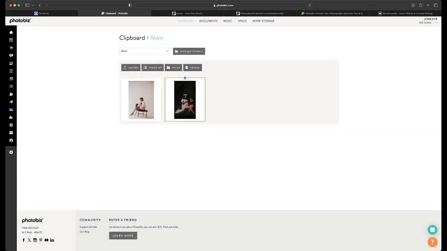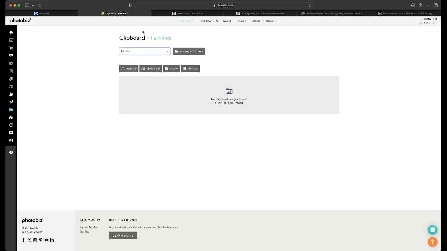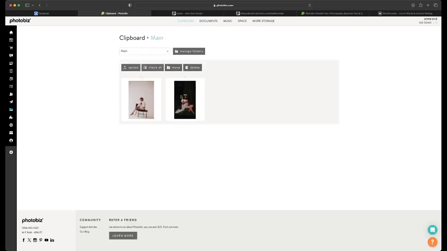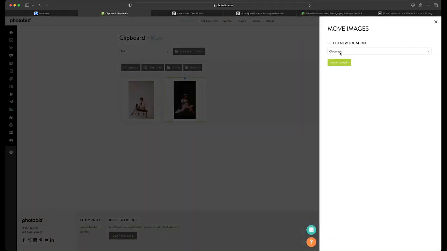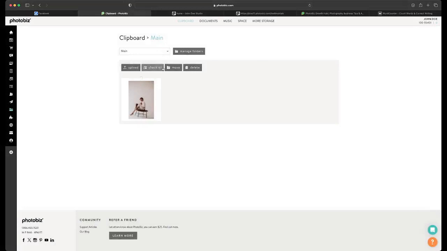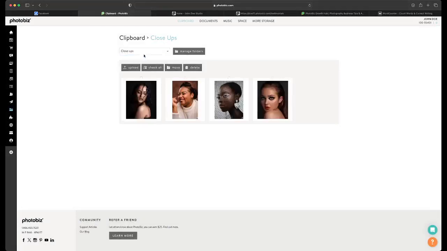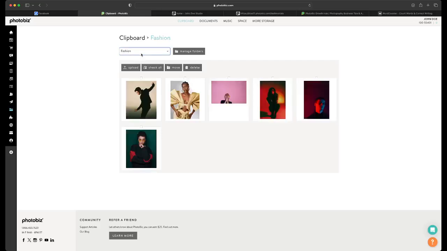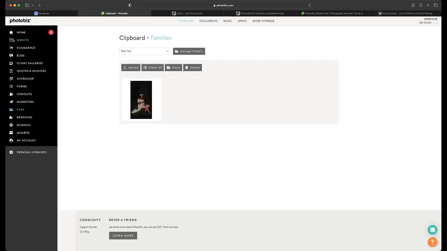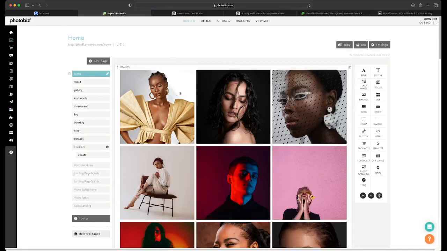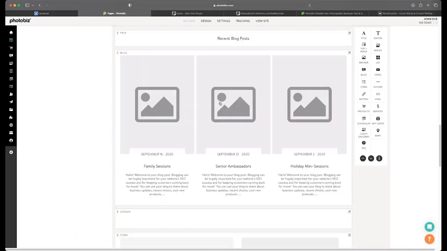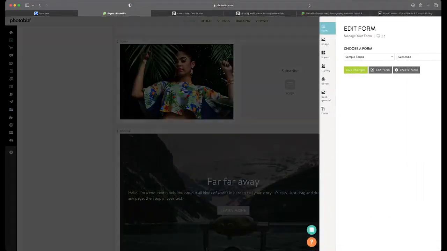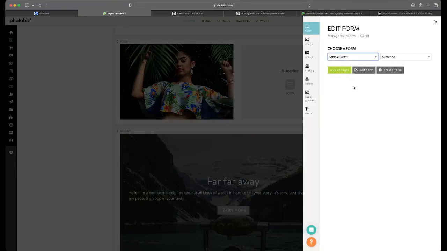There we go. And maybe this one we move to families because it's a maternity photo. You might want to organize it that way. So we're going to take that, move, and families. Boom, right in there. So now you can organize all your files this way. You can see how it all gets organized quickly. It makes it super simple. And what's really nice is then you can come over to the builder. You can go from here. Maybe you want to change something or add something here. Maybe down in this section, you might want to take a different image here.